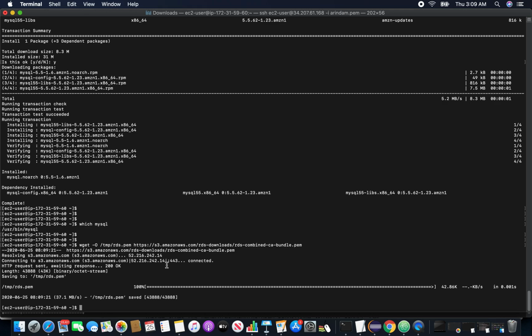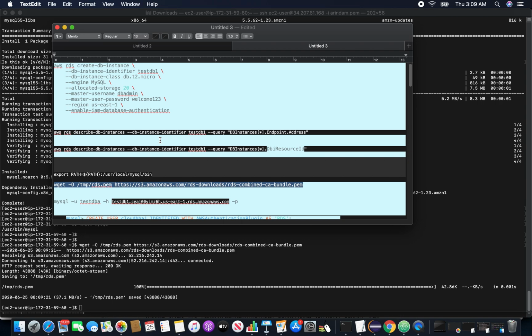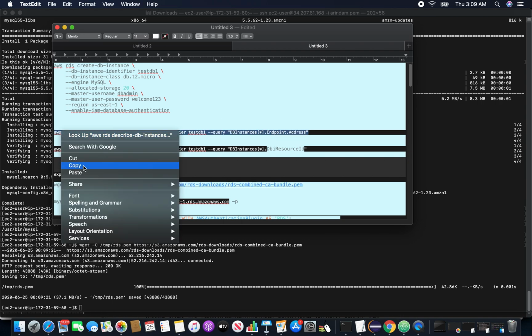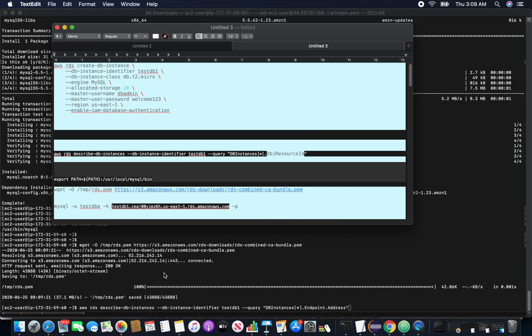Now I'll do the similar things. This is the endpoint address.